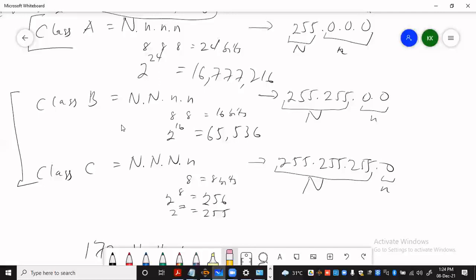You have a larger campus, so it's understandable for them to go with a class B. If you just have a small lab at home or in your office, generally stick with class C. 256 devices is more than enough. But it all depends on your survey and the number of devices you anticipate your network is going to accommodate. Then you choose which class to go with.